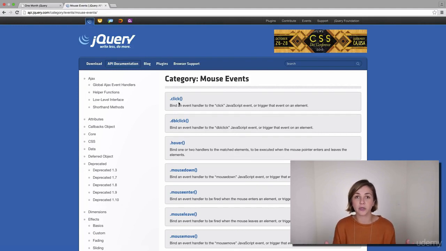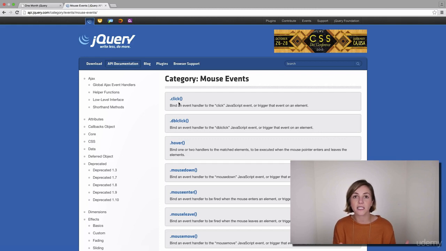This is one way to approach looking through the API documentation. Another way is maybe just Googling jQuery click, or the simplest way that you can phrase the action that you want to accomplish. But as you're unfamiliar with the API documentation now, we're going to work through it together and try to identify what category our action falls in. Is it an event? Is it an effect? And then work through it together.